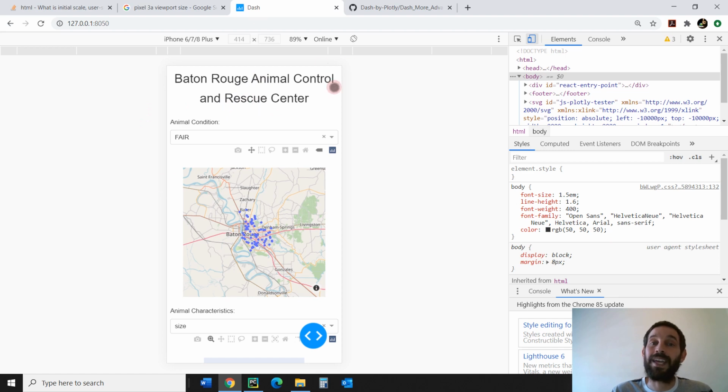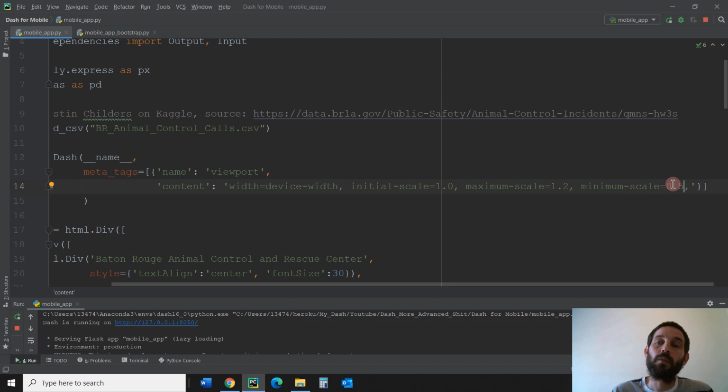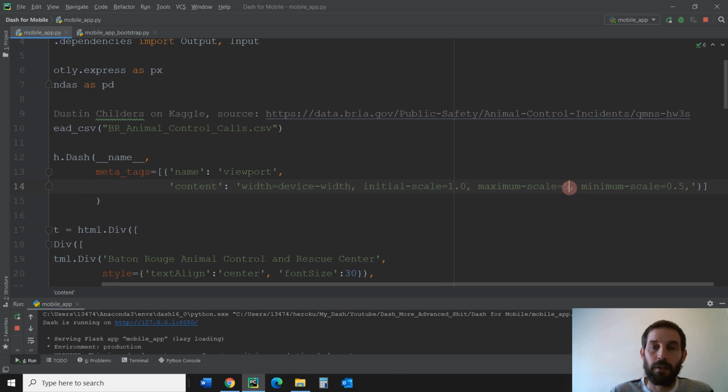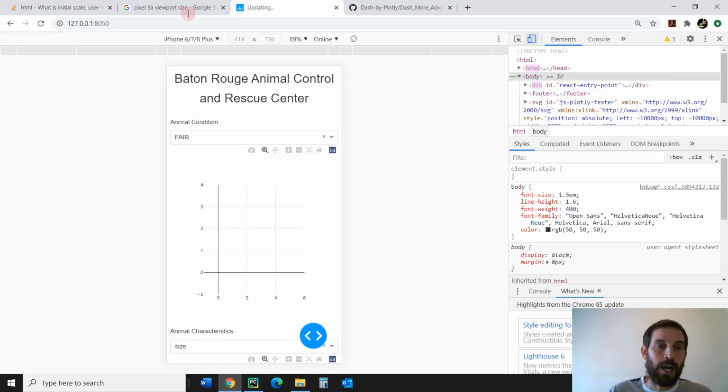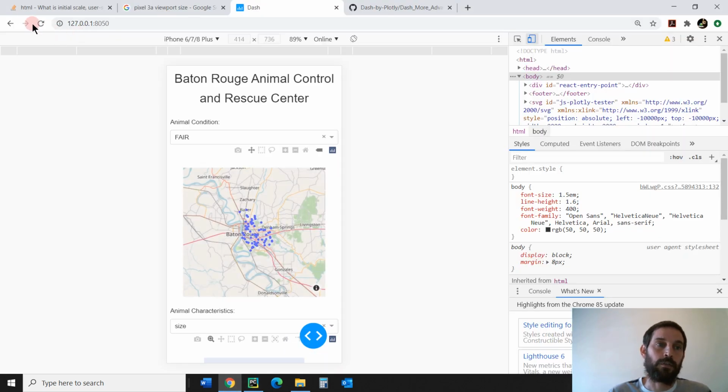You can already see everything, right? The minimum scale zoom out will only work if there's a need to zoom out more. So for example, let's say maximum scale, I know, is 5, and the initial scale is 2.0, this is very much zoomed in. Then you can use minimum scale and say, let the user zoom out all the way to 1. So there's a lot of numbers here, but you can play around with them and try it on your own to figure it out.